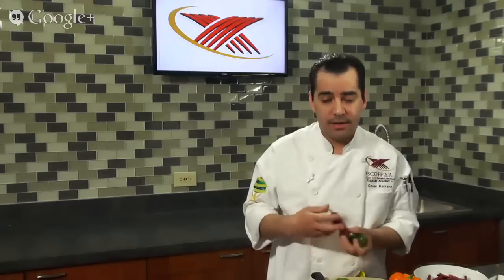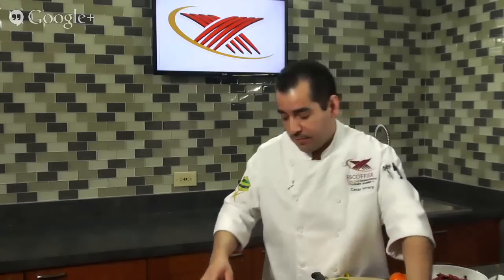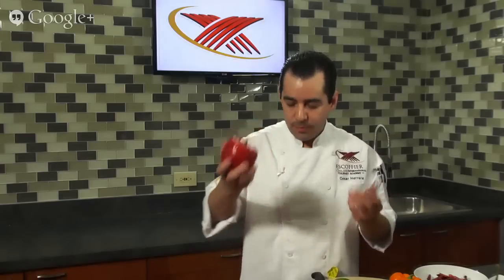Sometimes recipes call for specific peppers like jalapeno, poblano, or habanero. How do you know when a pepper is at its ripest? By color and by those little lines or cracks. A jalapeno, when really ripe, turns red. Even before it turns red, it starts forming little cracks in the skin — the more cracks, the longer it's been on the plant. The same goes for bell peppers — the darker the color, the more ripe, and the more flavor you'll get. That's how to pick the best peppers at the supermarket.